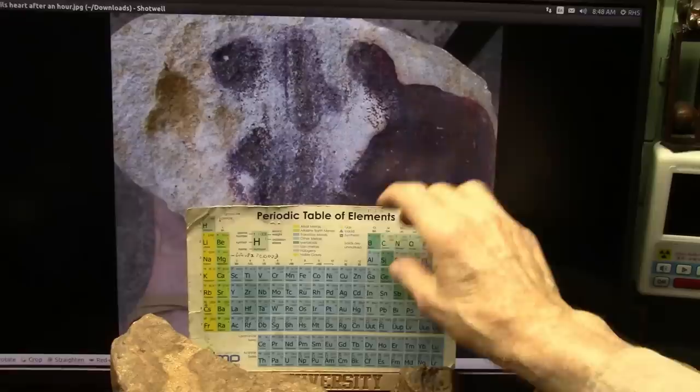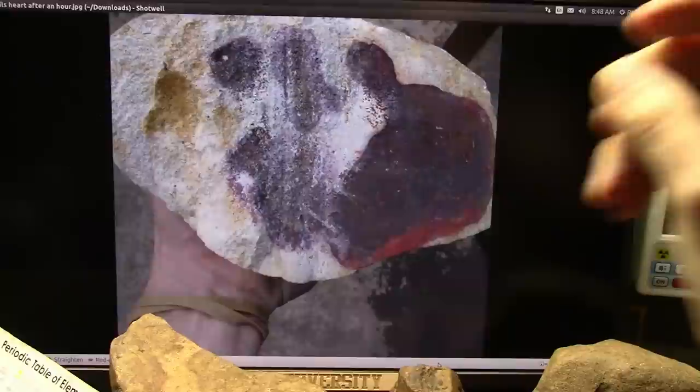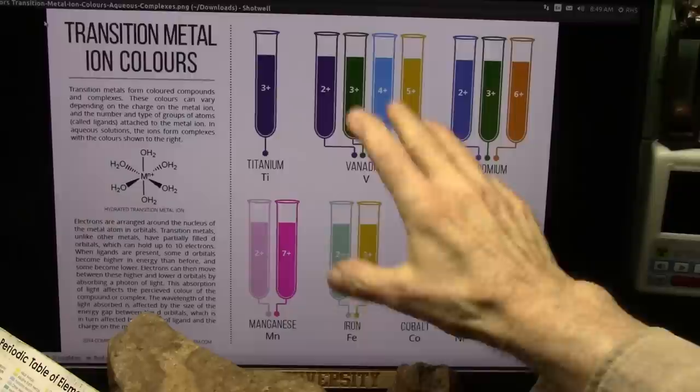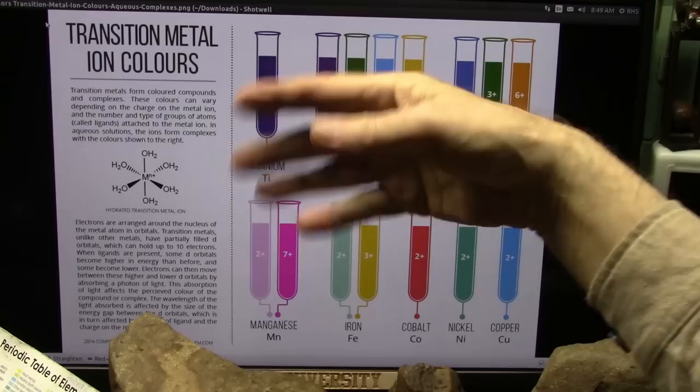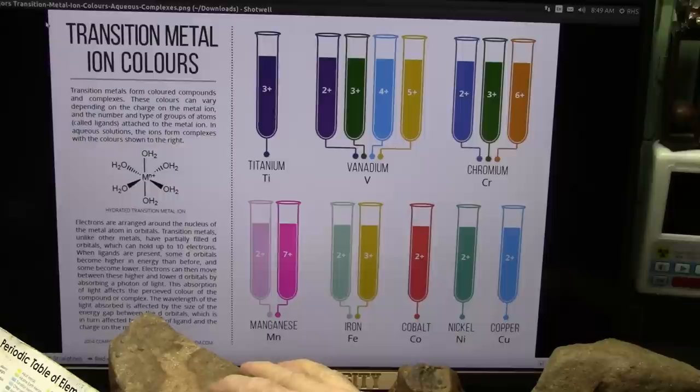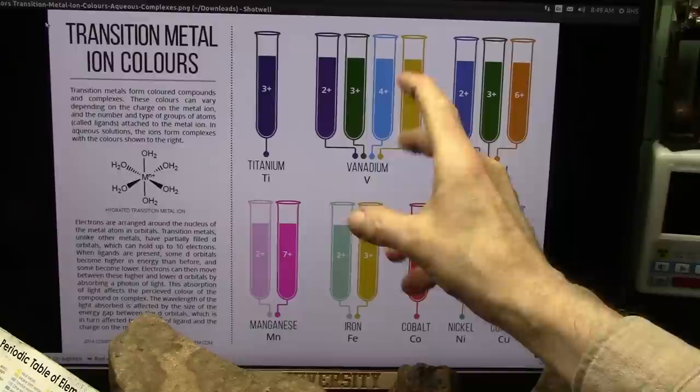Well, you know what? I'm going to show you again, because I have to show you about the heart anyway. Boy, this works out perfect. You see all these colors? That's blood. This is literally blood. And you see all these oxidation states? That means I can give up things and I can take things on. Those are like little magnets. They are literally little magnets. And according to the way the molecule is designed, it clicks.